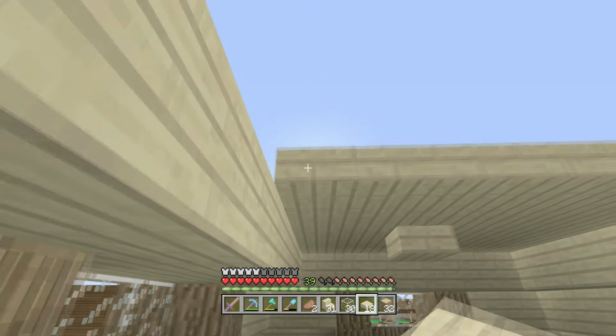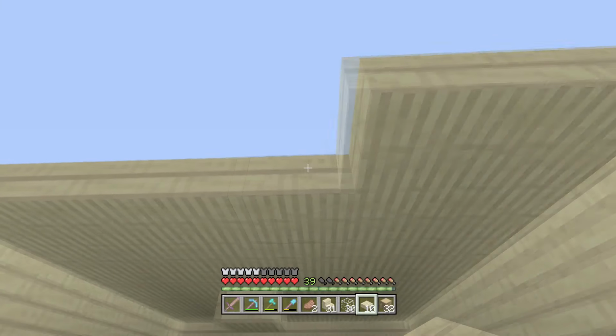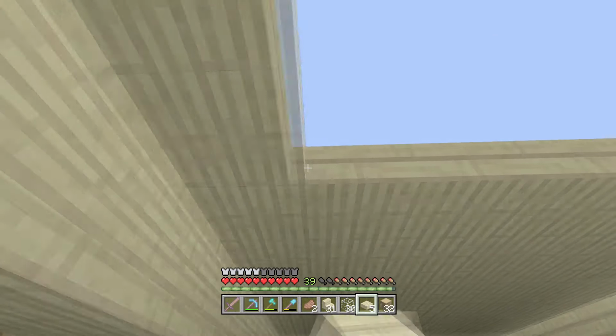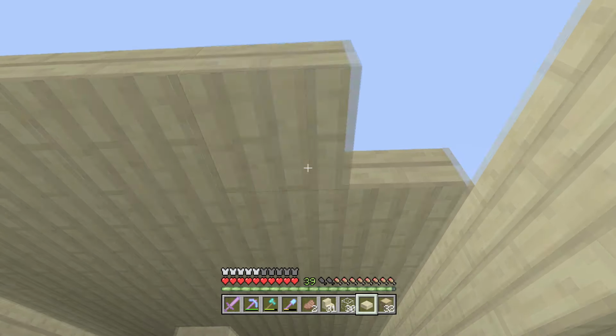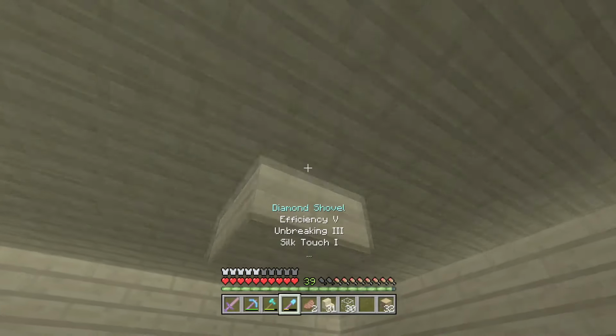That's okay. And then I guess we use maybe torches or something somewhere in here to light it up, because it's gonna need some light. Or we could use some glowstone. I've run out of slabs again. God dang it.